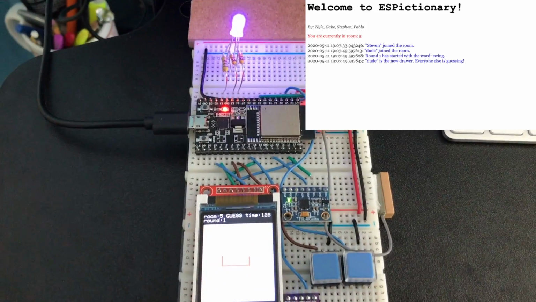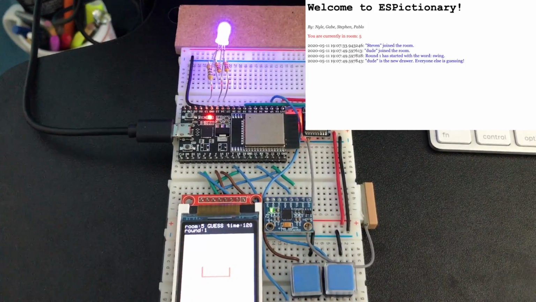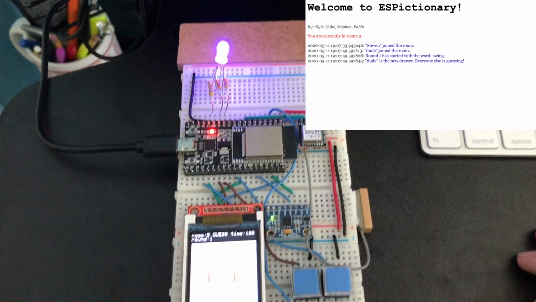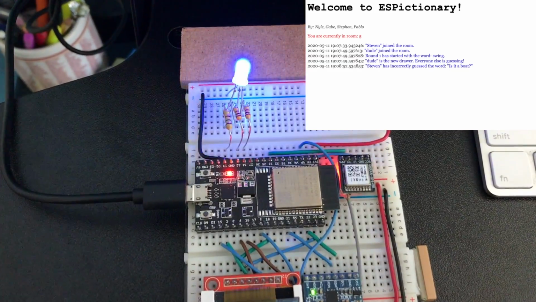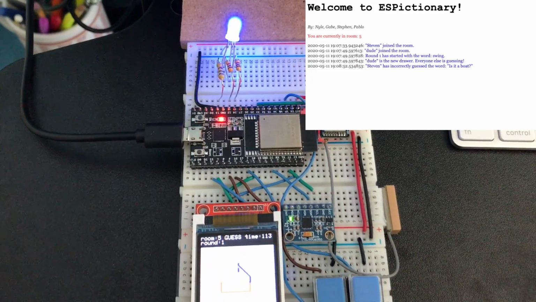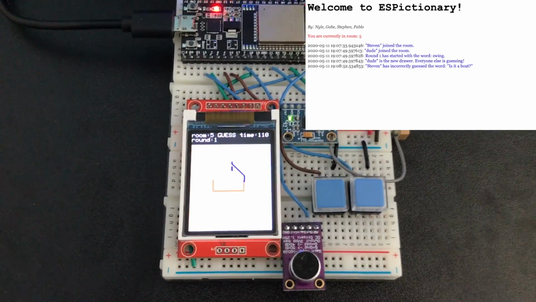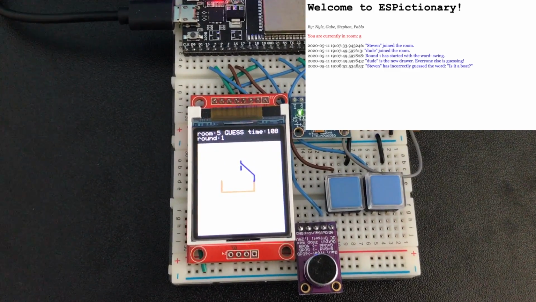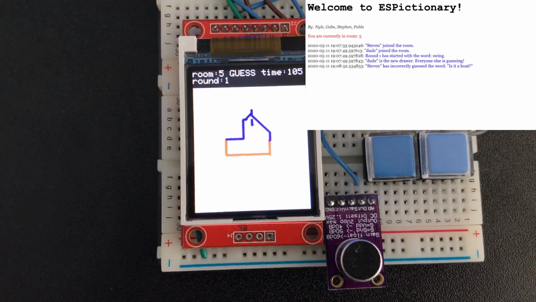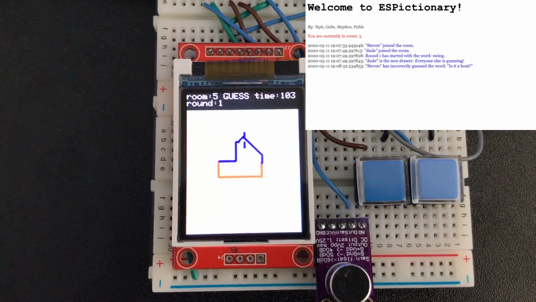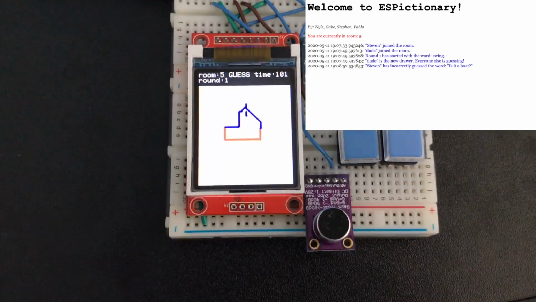And you see I made that guess in a similar way I made my username. I simply press the primary button and I wait for Google Speech API to parse that audio data. And so you can see that my LED flashed red, and that means that my guess was incorrect. So I can just keep going now, look at some more of the drawing and guess another possibility for what the hint may be.